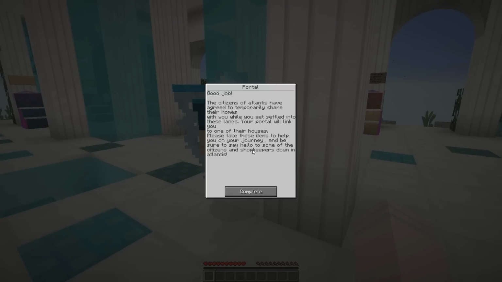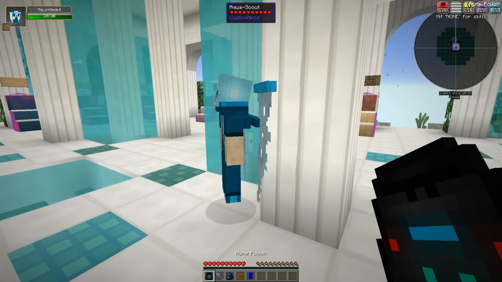Good job! The citizens of Atlantis have agreed to temporarily share their homes with you while you get settled into these lands. Your portal will link you to one of their houses. Please take these items to help you on your journey, and be sure to say hello to some of the other citizens and shopkeepers down in Atlantis.